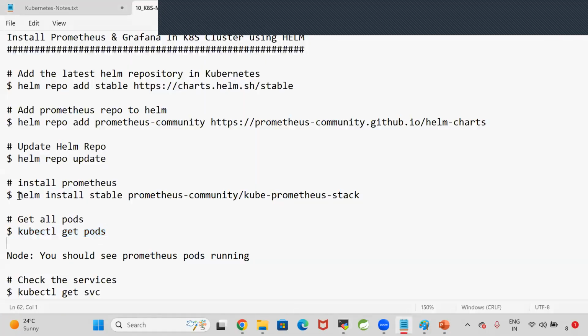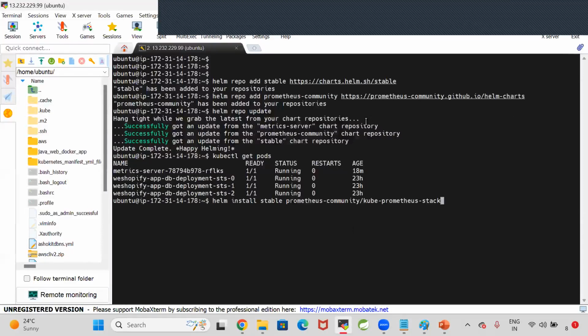Okay, now let me install this Prometheus stack. Helm install stable prometheus-community. By using Helm, I'm trying to install the Prometheus stack. The Prometheus stack will install Prometheus as well as Grafana.